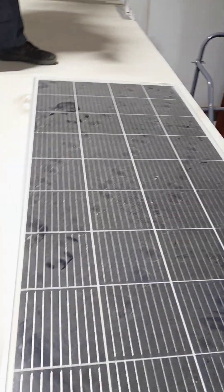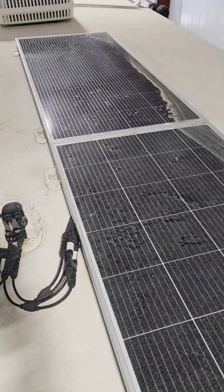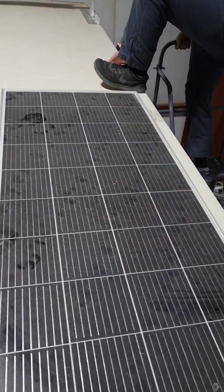These panels we're pulling off the roof each have a working amperage of about 10 amps. That means when they hook all these things in parallel they're at like 40 amps, and they only have 10 gauge wire going down — it's not really rated for that over these longer distances.